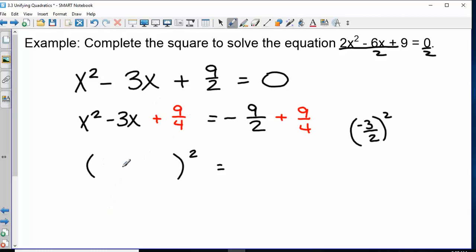Okay, so this should factor into something squared. So x squared would go to x. I've given you a couple hints to find that other number, but the easiest option is to look right here, after you divide by 2, but before you square it. So it's just x minus 3 over 2. How do we get 3 over 2? You always do the coefficient of x divided by 2.